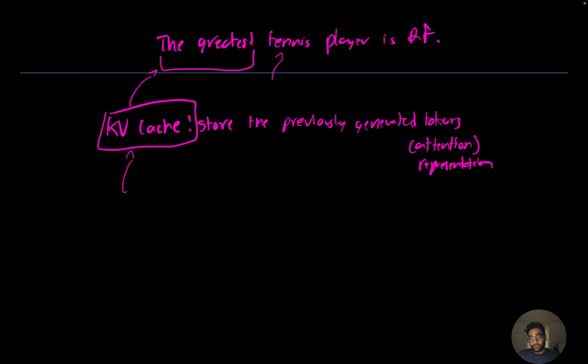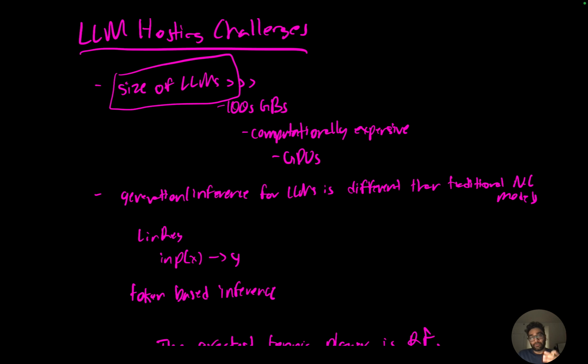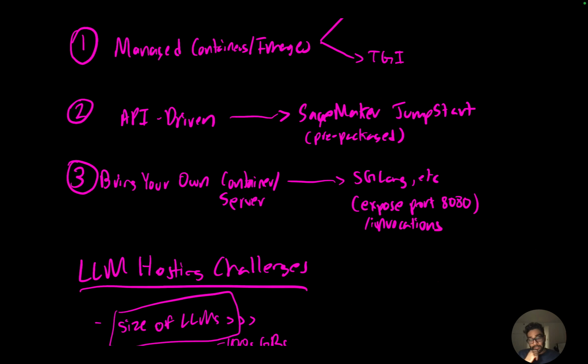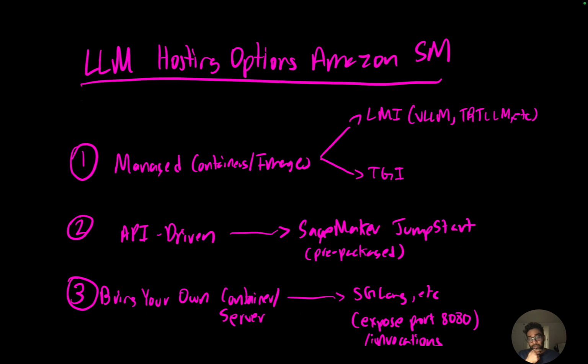So these are just two of the many differences, but two of the large ones that you should really be aware of before coming to the right decision in terms of how you want to host your LLM. And these might not even matter. You might not even want to think of these, and there's options for that, as we'll talk about in terms of what you can use on SageMaker itself. But these are just some features that I think are good for anyone to be aware of, at least at a high level, in terms of what's happening behind the scenes when we get to LLM inference specifically.